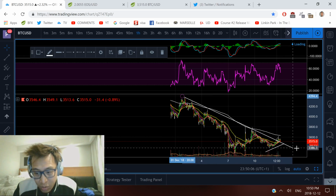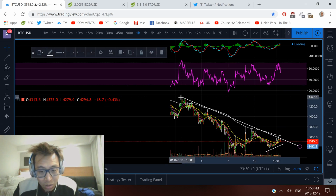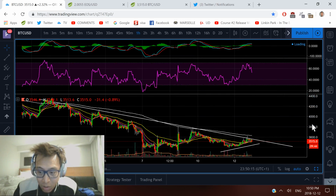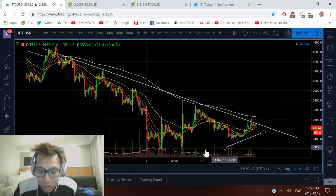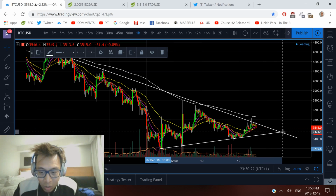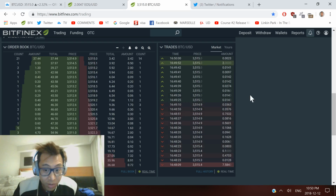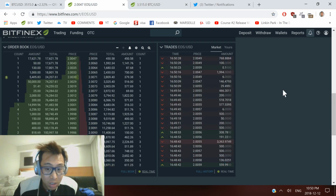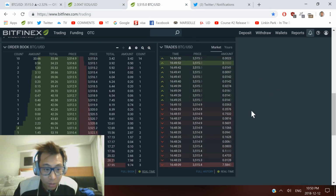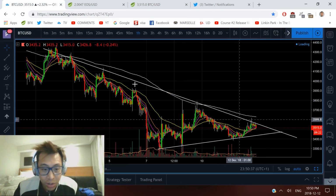So we see this range right here, right? It's clear to me that there's some sort of resistance right here, that's not going to be broken on the first attempt at least. And then I see this right here, okay? A triangle that's forming. So there's clearly going to be a touch at 34.50 ranges. The volume is getting much lower, but you know what, this is going to break down just based on this look, right?